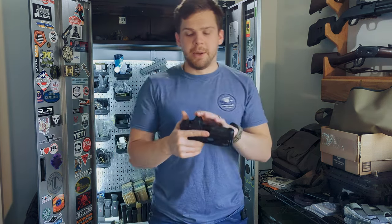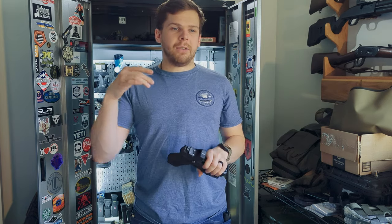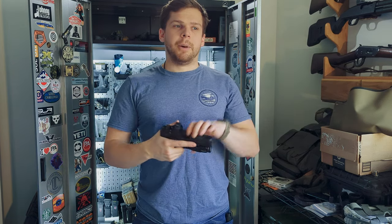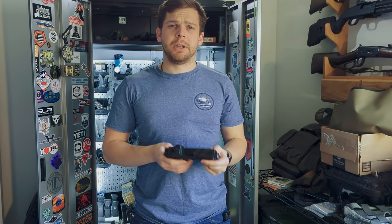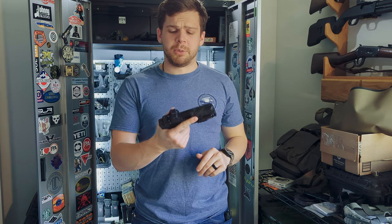I did notice when playing with the settings on this optic, the auto brightness tends to have a little bit of a lag to it. When I cut the white light on — if it's a higher candela model like a goon beam or a SureFire Turbo, something like that — that dot very immediately gets washed out. Even if it had a good presentation, I'll bring the gun out, turn the white light on, have the dot for a second, the white light comes on, and poof — I don't see it. Then the dot will step up to the appropriate brightness level. Even then, it tends to be just a little bit on the dim side for me, so I run this in manual mode. I found that manual mode was better suited to my liking.